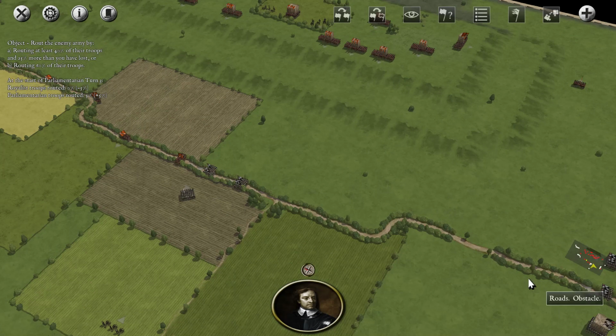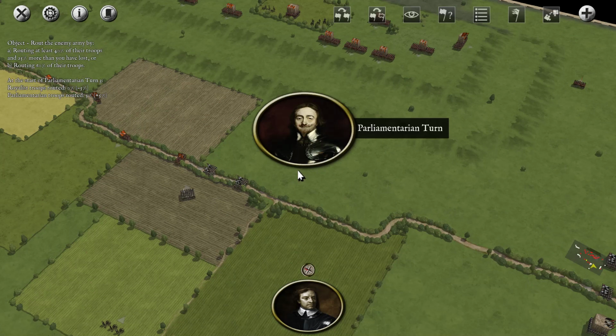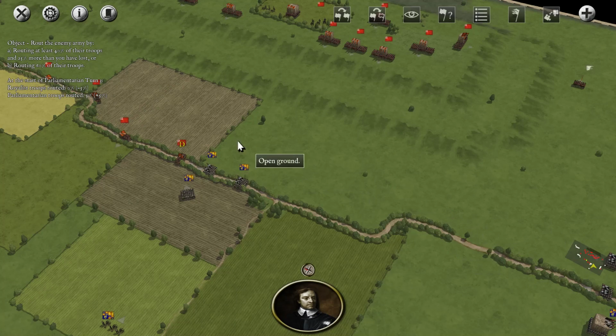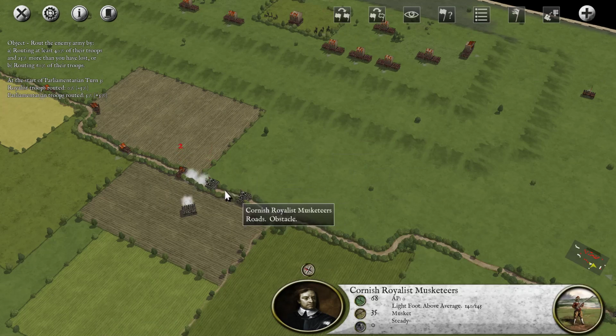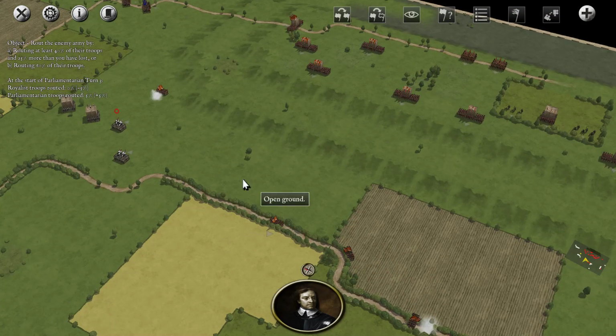Thank God he went down. That was good. We don't really care what happens to him now. He'll be dispersed. It doesn't really matter. So let's see what they do for their turn. He turns and shoots, and we shoot him back. He's fragmented. This guy only gets 1 hit because it's long range.